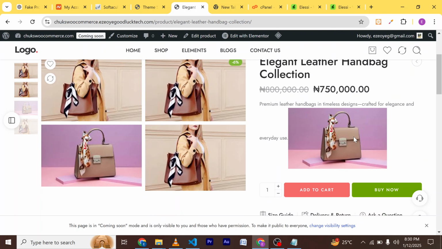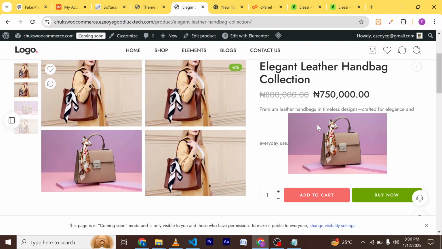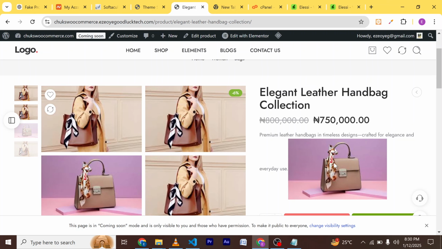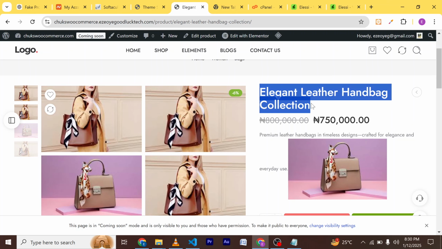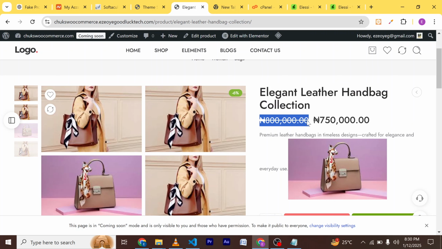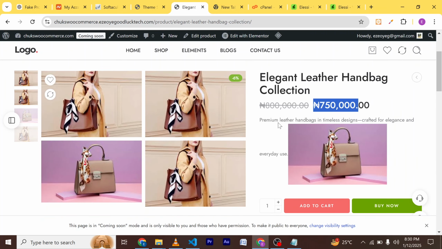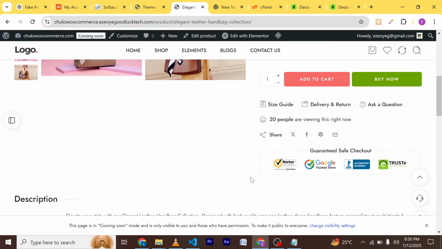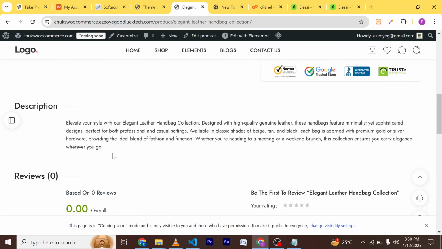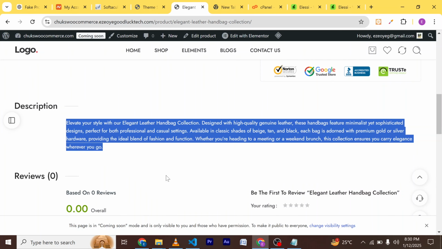This would show alongside our descriptive text. Right here, this is the product name, this is the seller price, and this is the actual price, so we have sort of a discount, and this is the short description. If you scroll down, you can see the full description of the product.